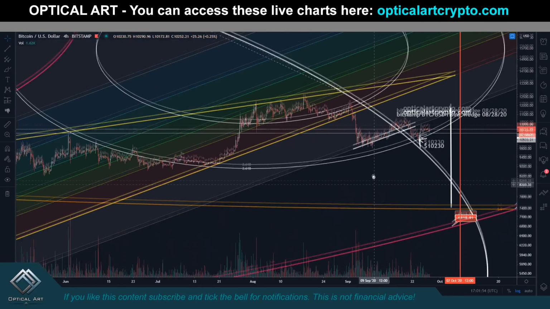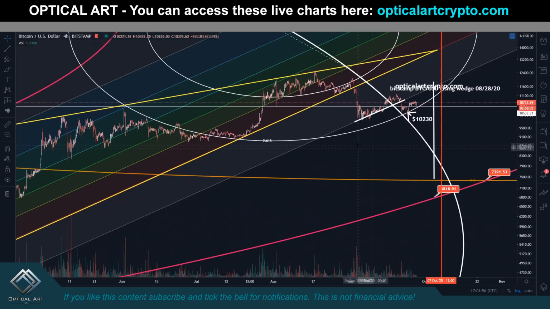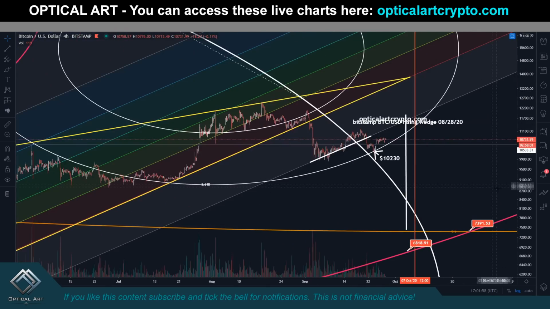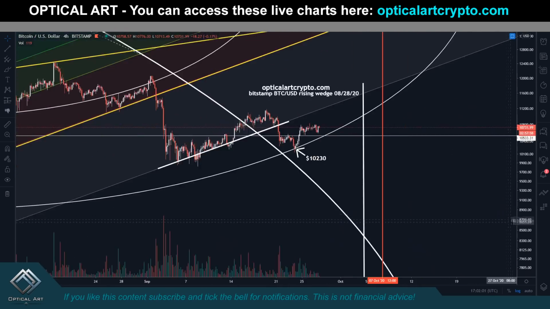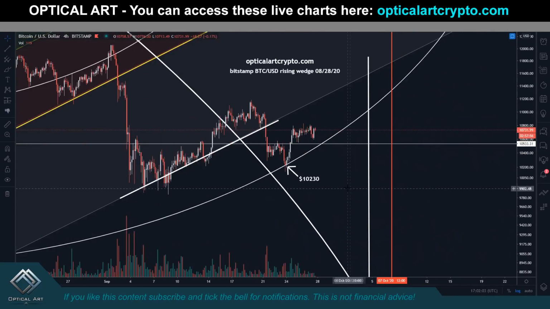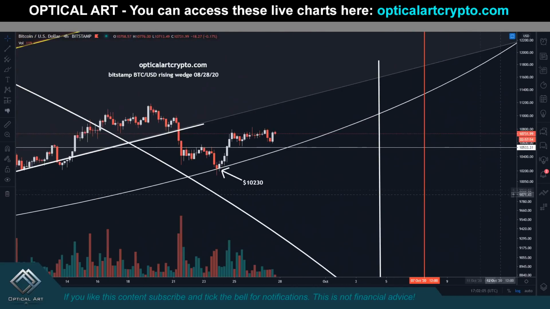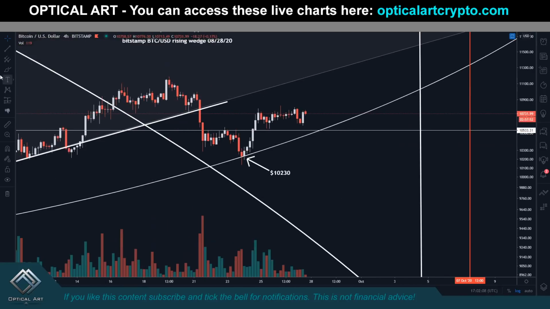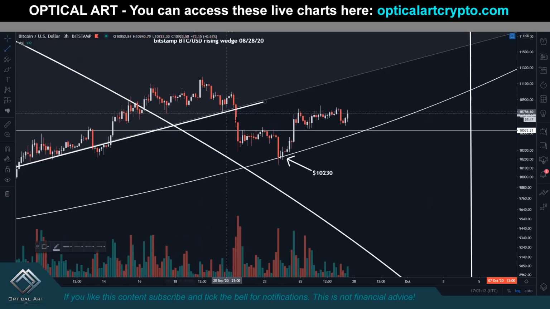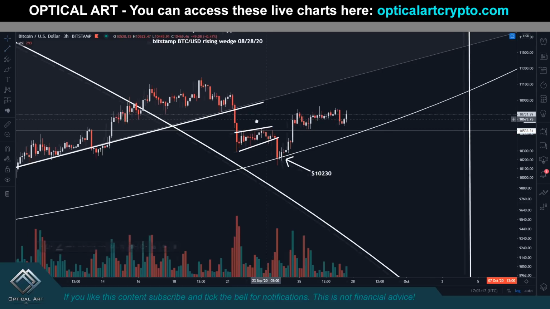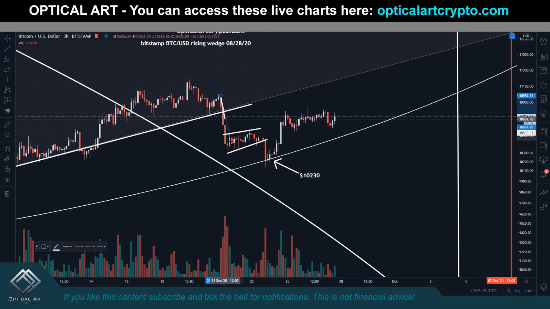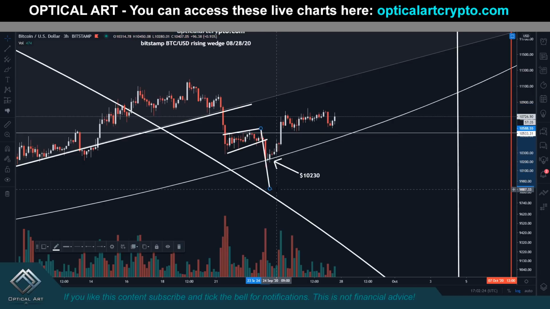When you have fib circles, it gives you support and resistance levels that normally you couldn't find. A lot of people were expecting this to drop further. What they saw was a bear flag, and they expected this to drop down further. I need to go to the smaller time frame here. People were looking at this, they said, oh, this looks like potentially a bear flag like this. And you go from your pole, down here. So if it dropped, people were expecting it to come down to around 9,900, 10,000.